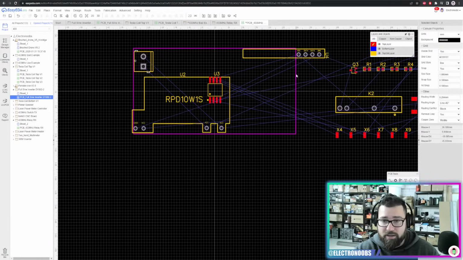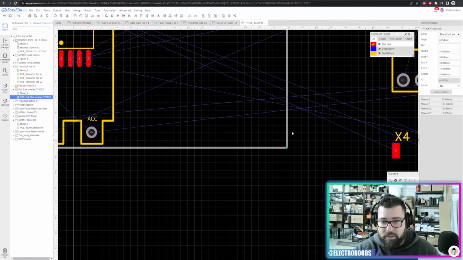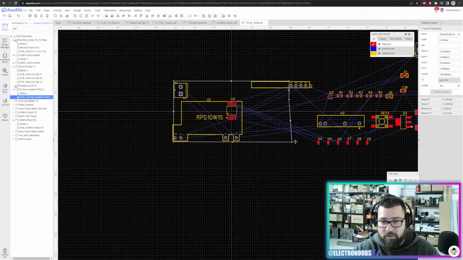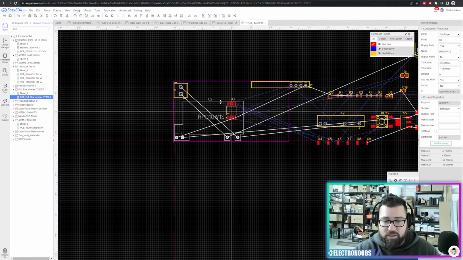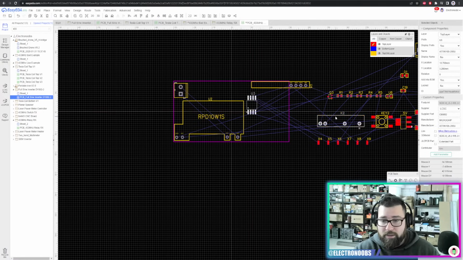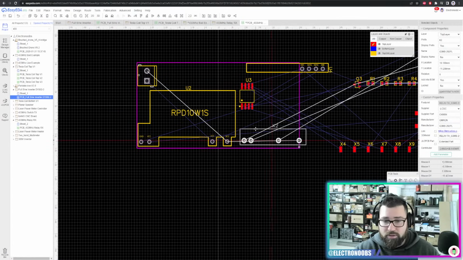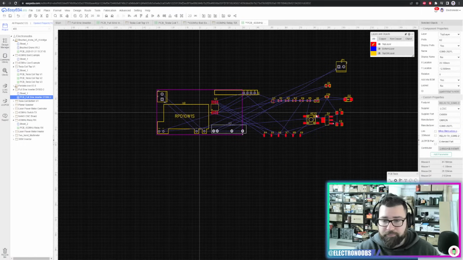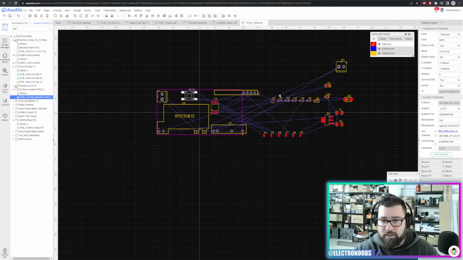So I'll place it here, and then I'll make the PCB just a little bit bigger. Doesn't let me. Anyway, I'll do it later. The first thing is to just select where to place the components. I'll move this one as well. This will be the SSR, which should be close to the high voltage input. Just place it here. We also have a button, which doesn't matter where we place it.